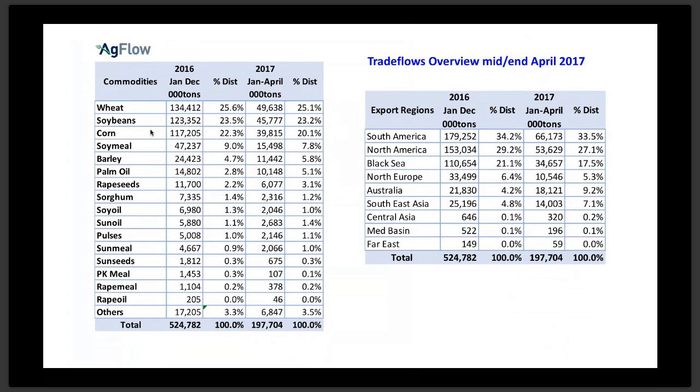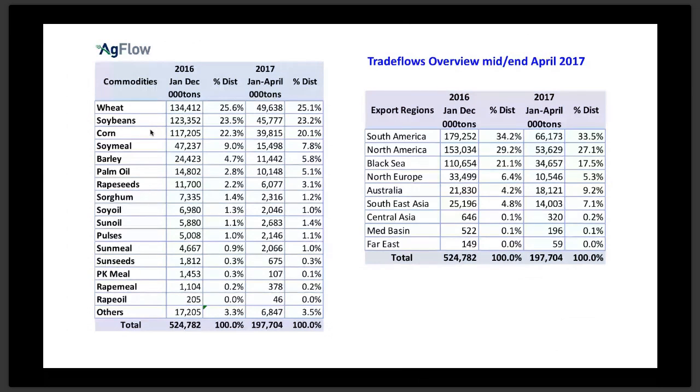At the bottom, you will see others, which is 18 million tons for 2016 and some 7 million tons for 2017. These are categories that the providers give us information on, and they can be rice, sugar, wheat products, oats, corn oil, even biodiesel, cotton oil. So these are other categories we are capturing, but we're not focusing on expanding on them. If we get them, fine. If we don't, we aren't looking at the full coverage for these yet.